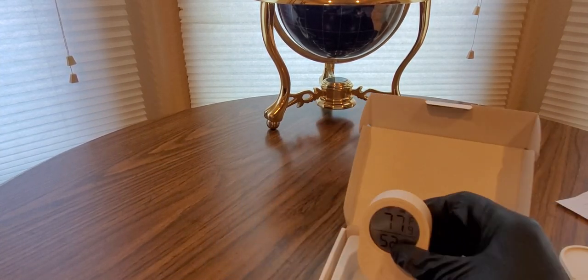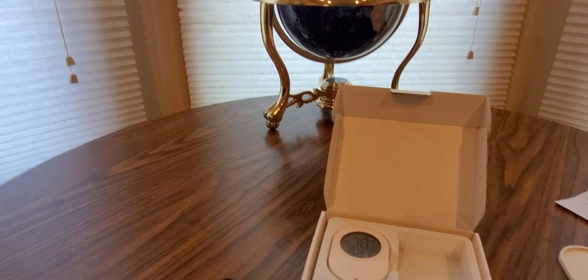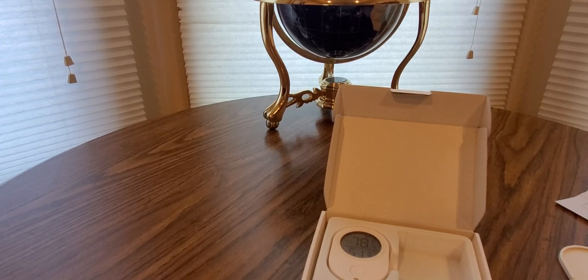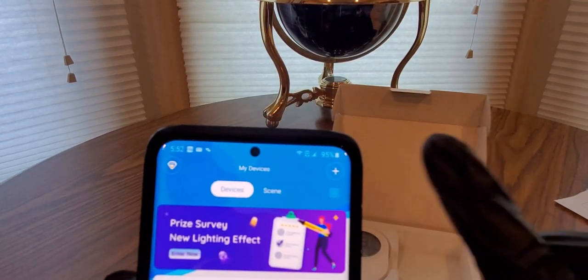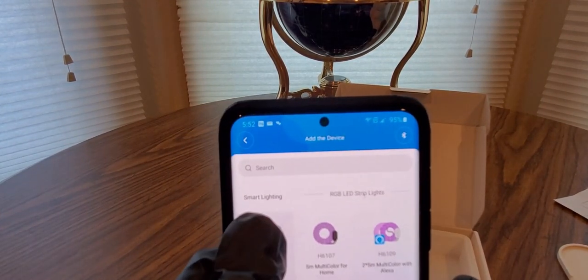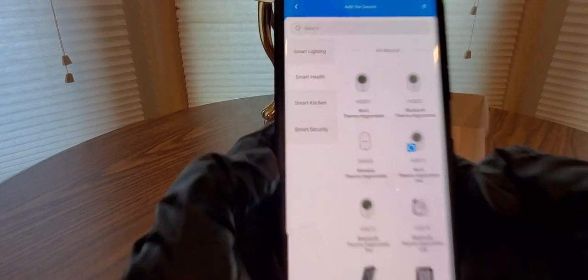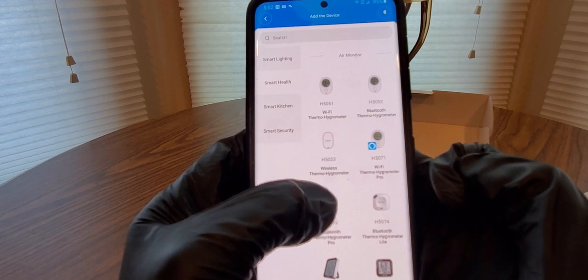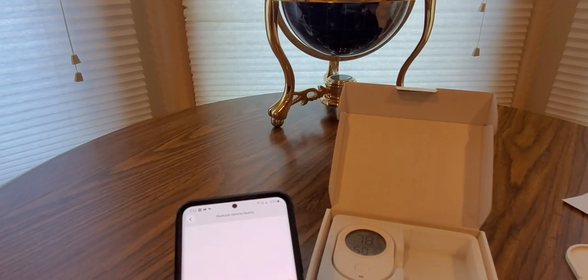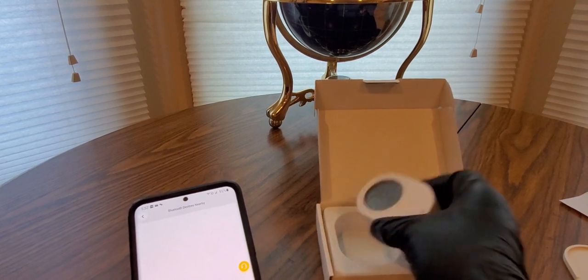Whoa. Let's see if we need the app. Where's the manual? What did I do with it? Yeah, we do need the app. So on your app, you just go click here. You go Smart Health. There she is. Right there. 5072. You gotta use your Bluetooth, set that all up.